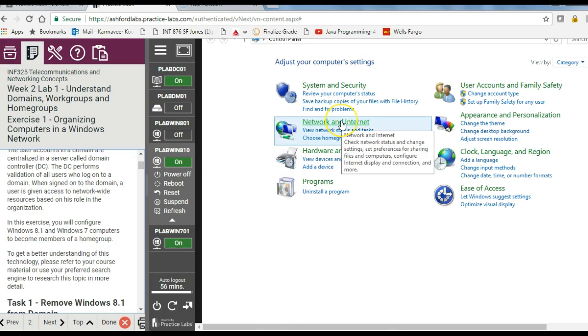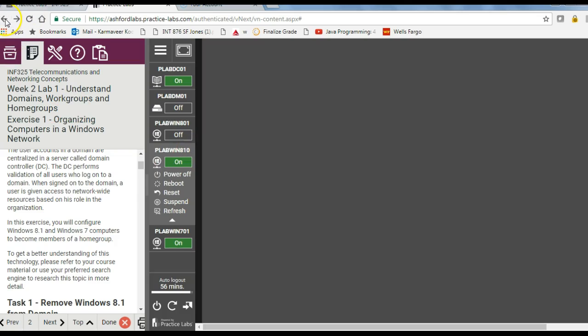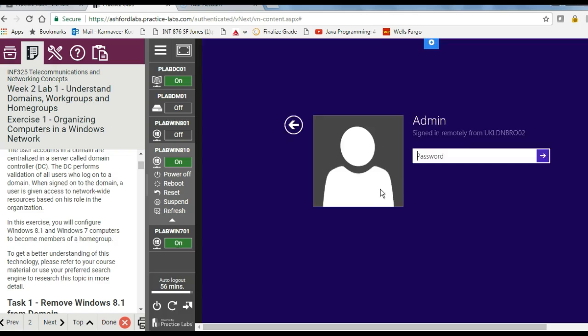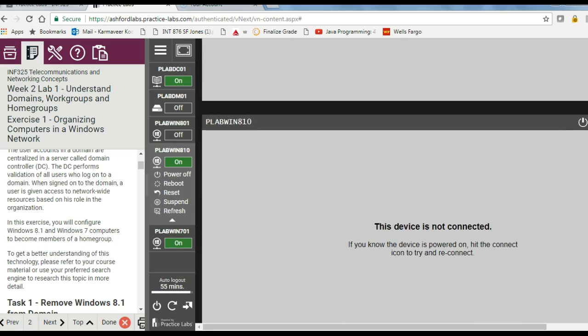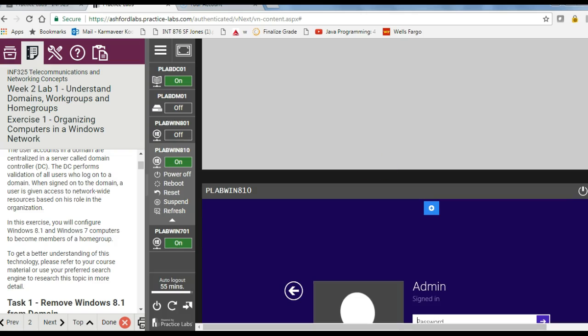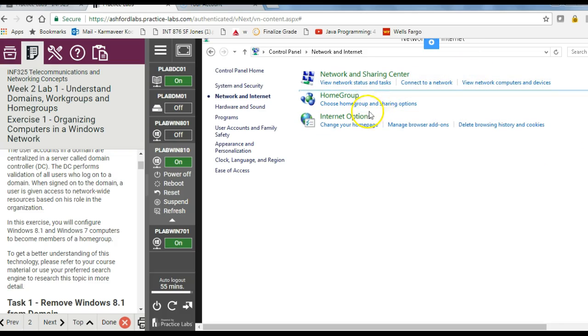So let's look at how we remove this Windows system from the domain. So we're going to click on, excuse me, let me go back here. I didn't spell out the instruction, so let me go back here. So we were here, and from here we went to the control panel. Remember that? So it's disconnected for some reason, so let me connect it again. Okay, so we sign in here. Remember somehow I got disconnected. PASSW0RD. So we are in. This is where we were, right?